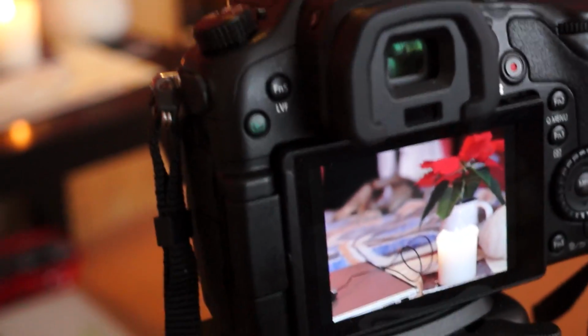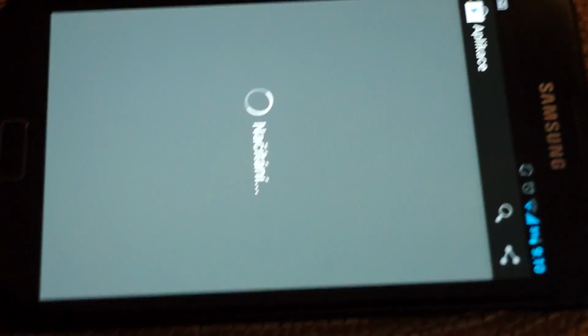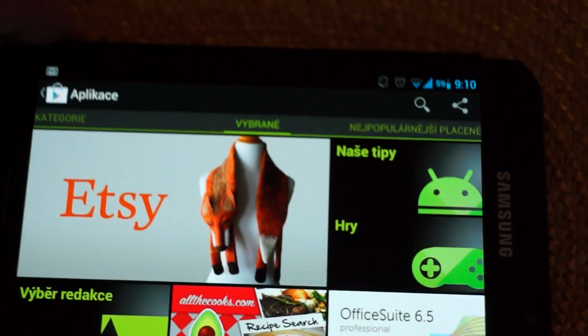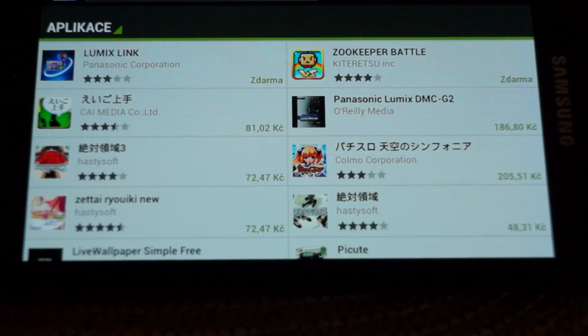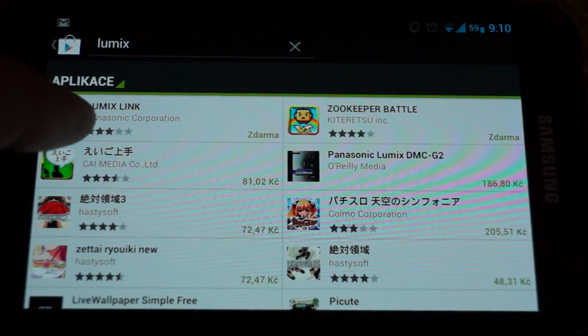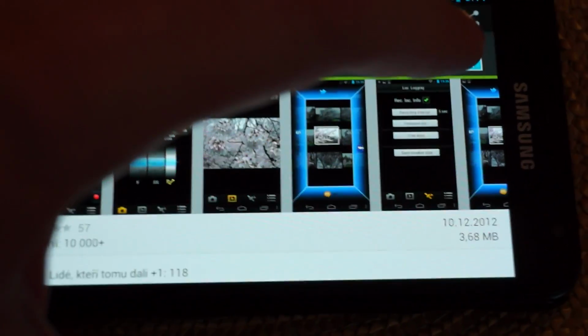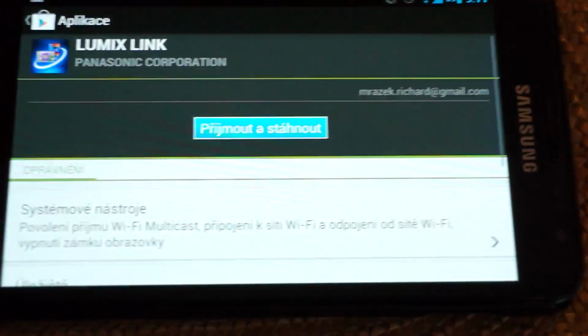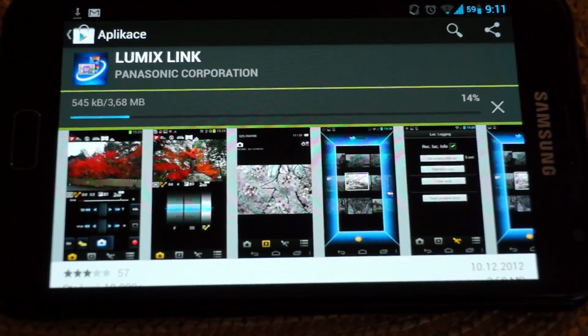So first we must download an application in our mobile phone. So go on Google Play or Google Store, however you want, and on Google Store find Lumix. Yes, Lumix. And this first application, Lumix Link, is what we want. So select Lumix Link and install it. Download and install it. Yes, this is free without any payment. So it will be okay.